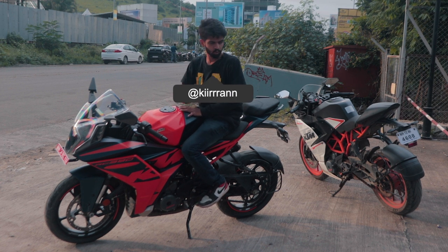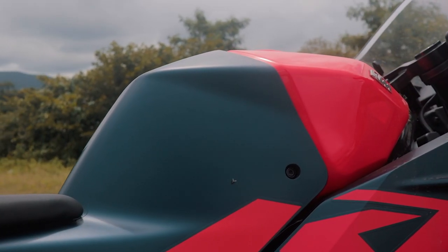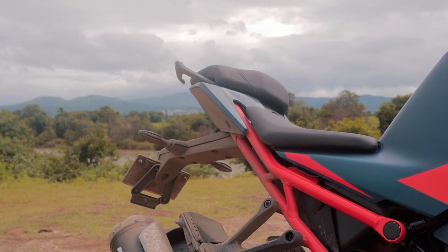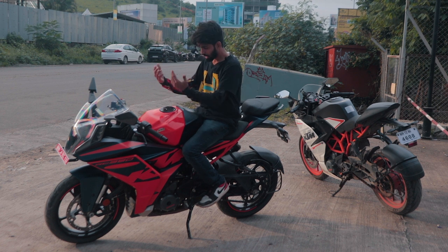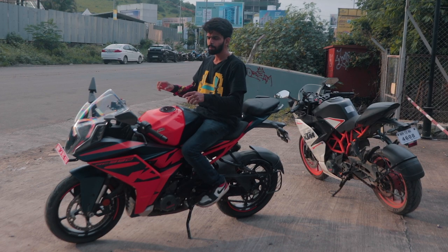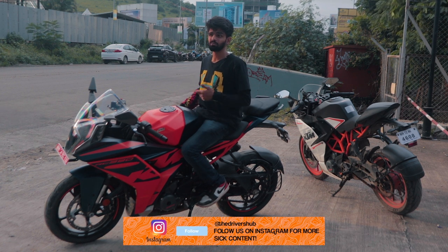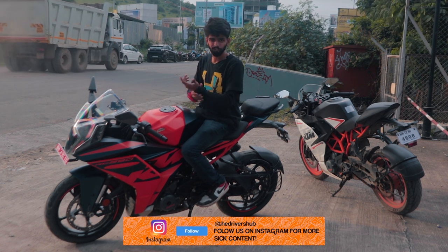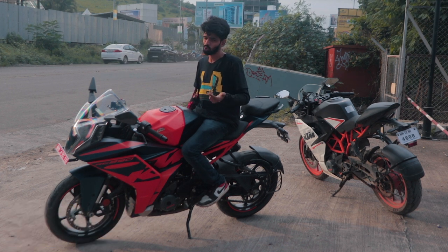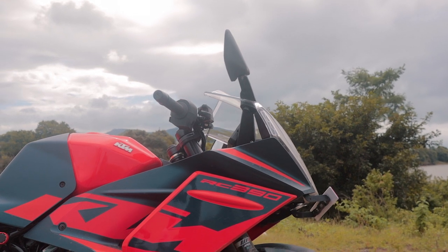When you sit on the bike, what's different compared to the older bike? Well, a lot is different. First and foremost, the fuel tank — the moment you sit on the bike, you feel the tank on your thighs. Second thing, the seat — it is so much more comfortable compared to the plank that you used to get on the older motorcycle. And then there's the new Triple T over here up ahead. The clip-ons are below that. On the older bike, the Triple T and the clip-ons were basically the same unit, so you couldn't adjust the clip-ons — they were just in one mode, that is race mode. That did take a lot of toll on the rider, especially on the wrists, shoulder and the lower back. With the seat not being that comfortable, it was quite a pain to go anything over 150 kilometres on that bike. But on this bike, the story is a little bit different — you can push yourself at least 200-250 kilometres of easy highway riding and you'll still be comfortable enough.